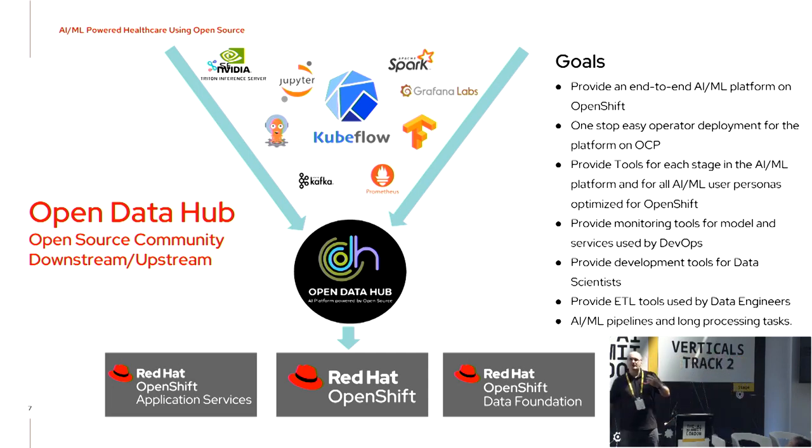Open Data Hub is our solution at Red Hat, developed at the Office of the CTO, to take the most widely used data science tools and data engineering tools and package them in a way that they can run on OpenShift. Again, our Kubernetes distribution, which comes with some enterprise-grade capabilities, especially regarding security and the rest. That means you just cannot take any container in any form and just put it on OpenShift and it will run. No, there are some things to do to make them properly run, and that's what we do with Jupyter Notebooks and Kubeflow, Argo, Triton from NVIDIA, all those kinds of things. We make sure they run, and we package it as an operator.